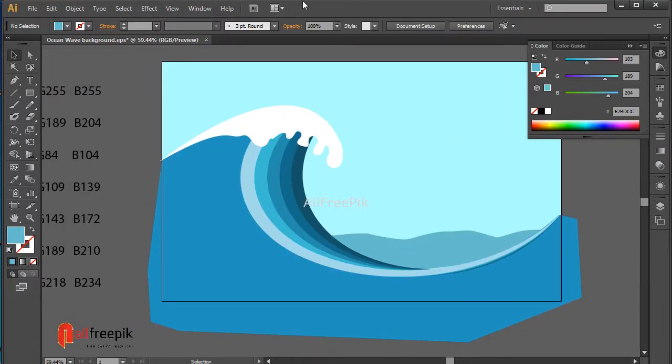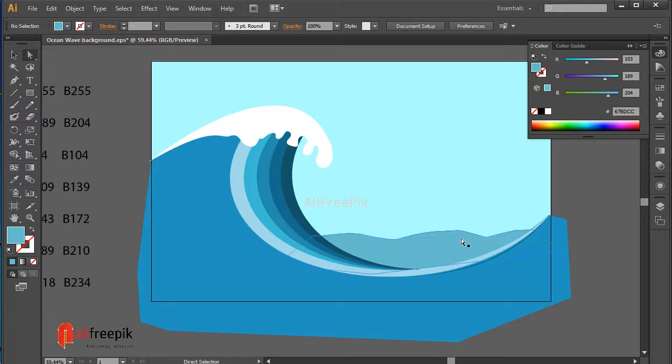Select anchor points with the direct selection tool and apply convert selected anchor points to corner in the main menu toolbar.